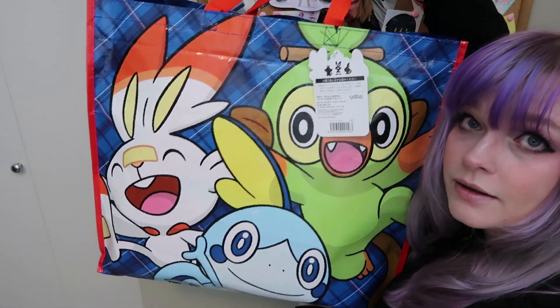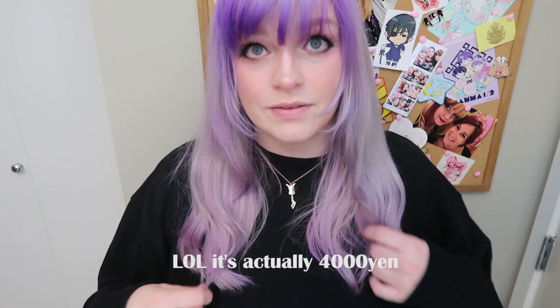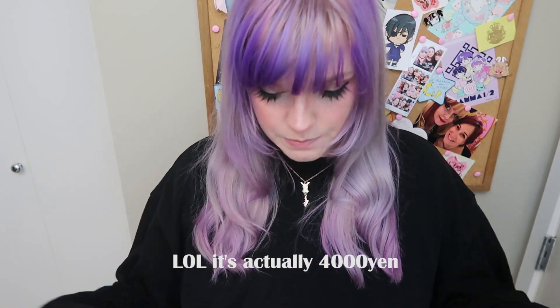The Pokémon one — we can kind of get the whole thing in here. This one is about 5,000 yen, which is about $50. But I couldn't get it this year straight from the Pokémon Center, so I had to get it on auction. I paid about 60,000 yen instead of 50,000 yen, which is not terrible, but it still sucks. Anyway, without further ado, I'm gonna open it.